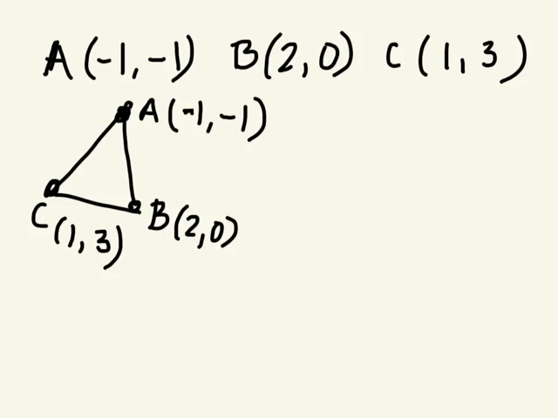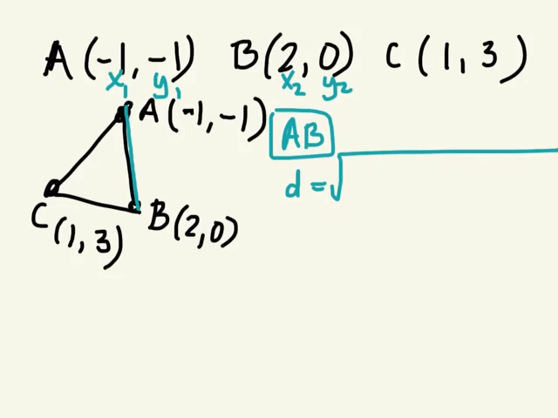Well, if the length of AB, the length of BC, and the length of AC were all the same, what type of triangle would that be? If all 3 sides were the same length? Okay, so let's start by finding out, okay, what's the length of AB? Then we can compare it with the length of BC, and we can compare that with the length of CA to classify what type of triangle this is. Always make sure that you label your coordinates x1, y1, x2, y2. That way when you're plugging it in, you're doing it in the correct order.